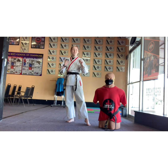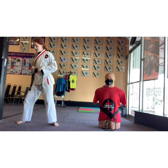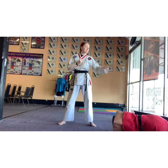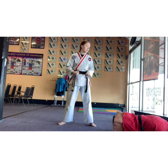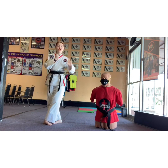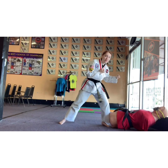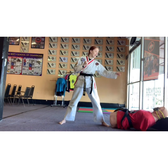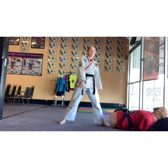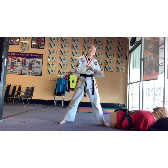So if I'm doing a step behind sidekick to poor Bob, I am going to step behind, sidekick. Now, my goal was to knock him over, but not to knock me over. When your guard is up and you're trying to knock over this chair, this stack of pillows, whatever it is, if you're just pushing and you fall through like this and your foot that you just kicked with lands almost on top of this person, then you are just falling, you're just pushing into this. You're not actually striking and it will not break a board. Okay, so this is working your technique.